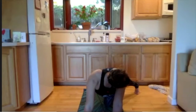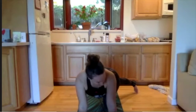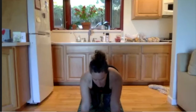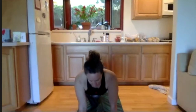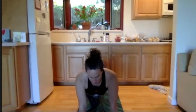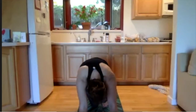Really feeling this here through your side bodies, really getting into this deep stretch. Inhale back to center. And exhale, place your knee back down on the earth. Bring your right foot behind you, really pressing that heel into whatever's behind you. Toes are pointed down. Inhale here. And exhale, bring your knee into your nose.